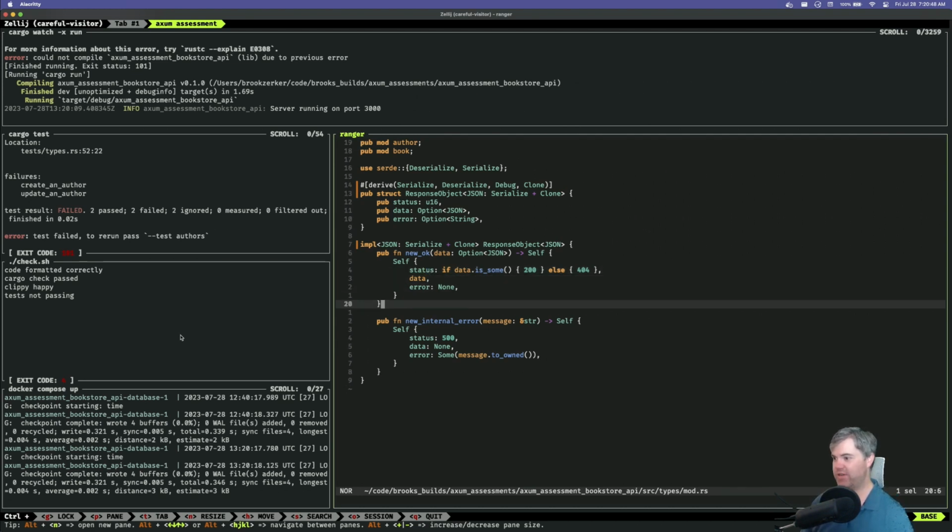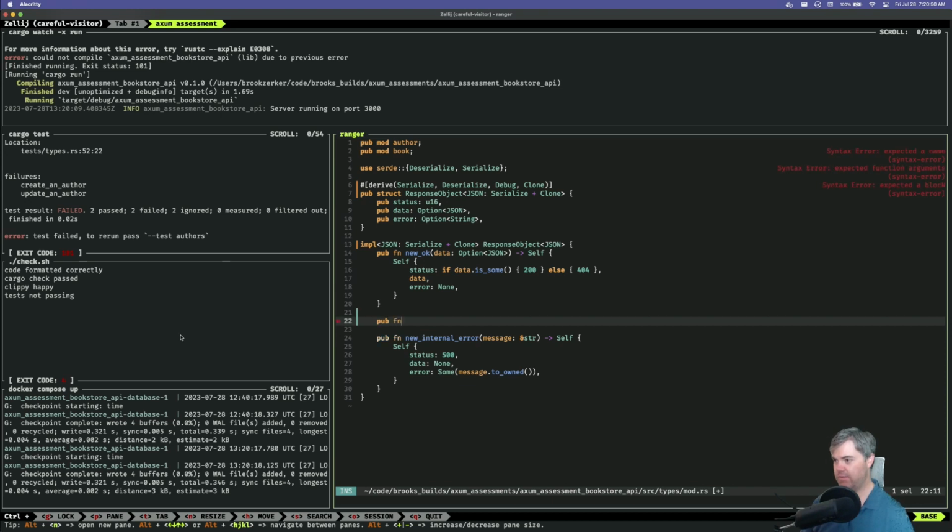I think this should be new created. So function new created, take data. Oh, you don't have to do an option JSON, right?